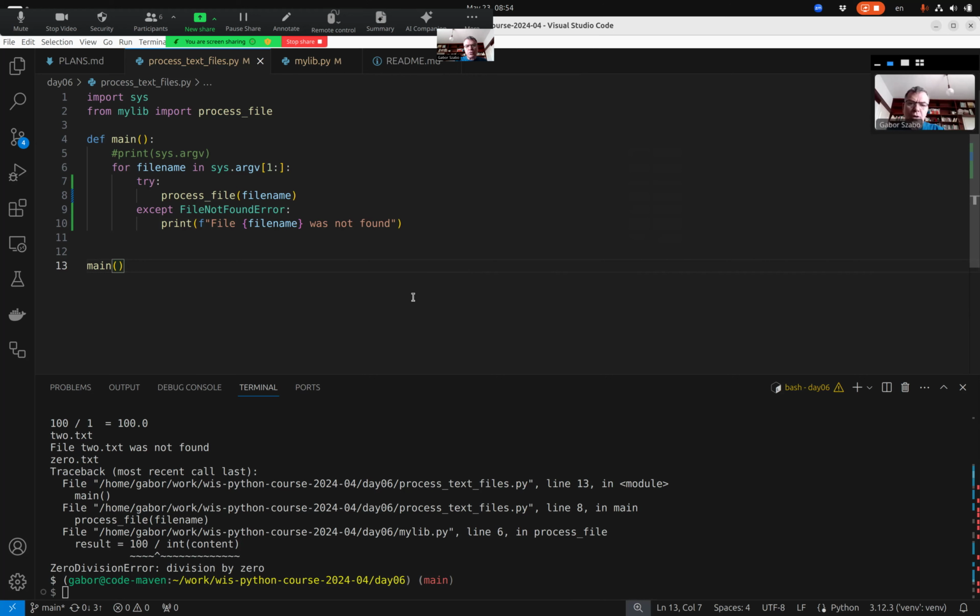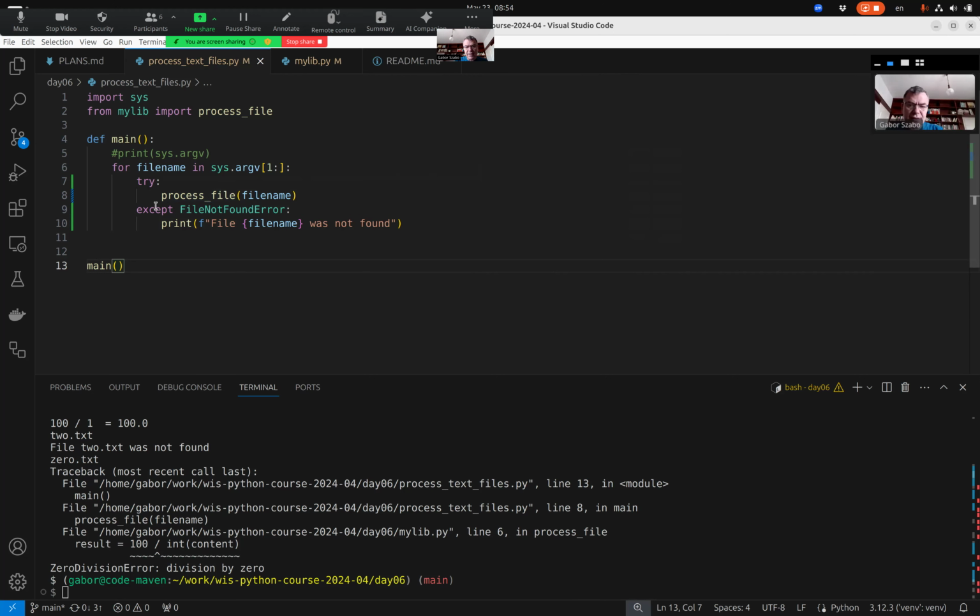And you don't want to analyze the Excel file upfront to see if there is going to be some kind of error in this process, so you prevent it. No, you want to say, okay, I run this process file thingy that is, for me, a black box. I don't know what it really does or how it does it. I hope that I know what it should do, to calculate something from the Excel file, but I don't really care how it's done. I just know that if I give it a file name that doesn't exist, it will raise an exception, or if the data is somehow incorrect, then it might raise a zero division error. So now I'm here and I need to deal with it.